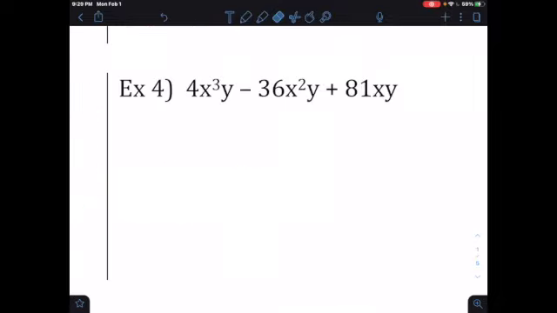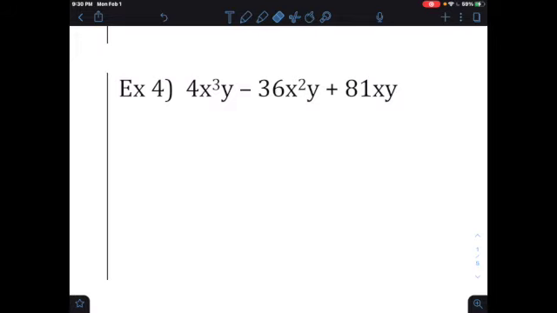Next one, for example number 4, you are going to have to notice that they have things in common. Actually, that should be one of the steps you always look for. Do they have anything in common? The reason for that is sometimes with things in common, you can still factor, but then you have to do more when you get to the smallest parenthesis, because they will have more things in common. So if you can pull out things they have in common, it makes the combination less. It's easier to work with. The numbers are smaller. So always look for things they have in common.